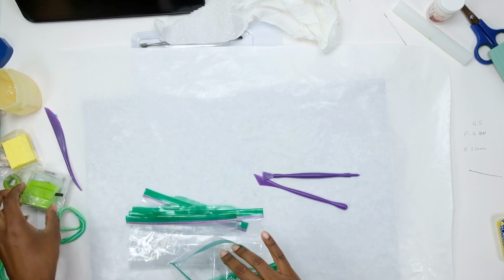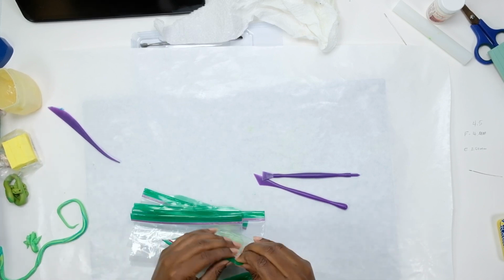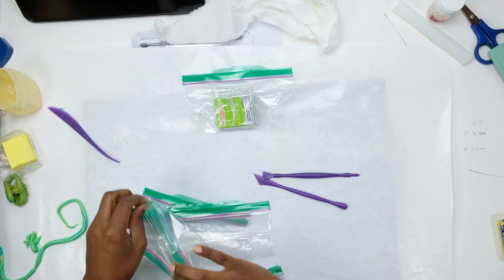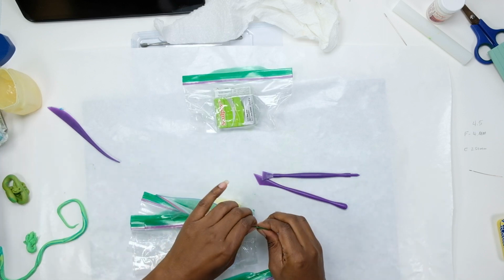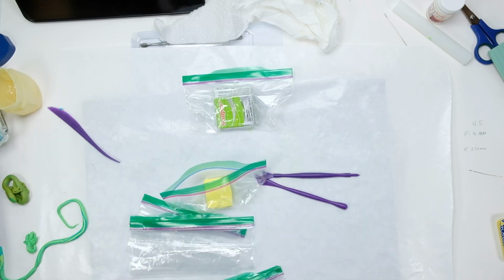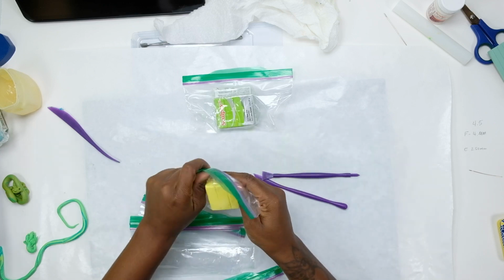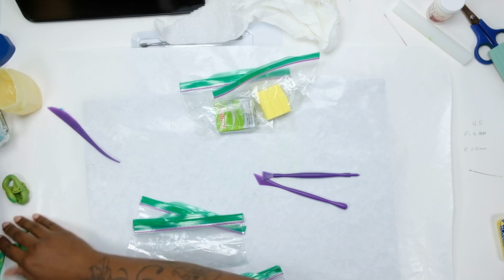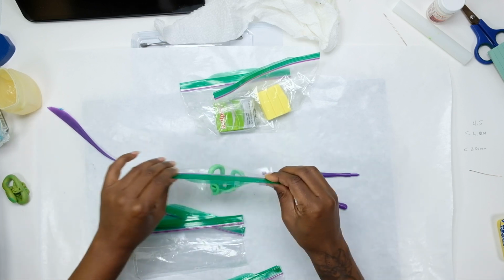Another thing that's really important when it comes to working with clay is be sure to have Ziploc bags on hand. Make sure you clean up all your messes. Otherwise, you're gonna really end up with some clay that you can't use ever again. You can't soften it. So that's why it's really important to clean up your messes and don't be lazy and leave it lying around. And by God, take it out of that nasty, gross plastic paper with the ink that's gonna melt all over your hands later on.